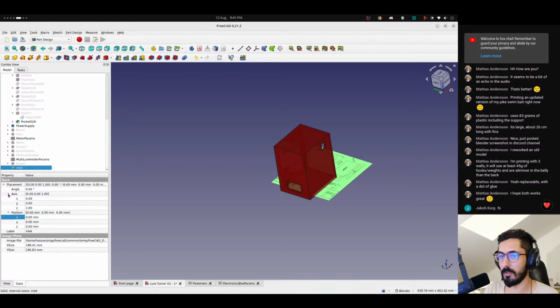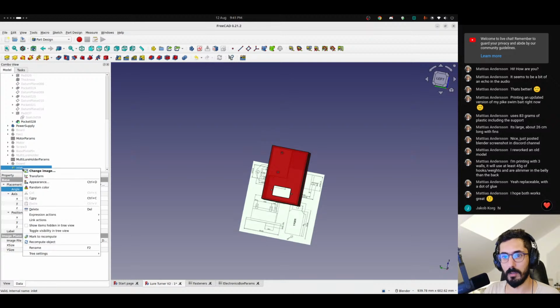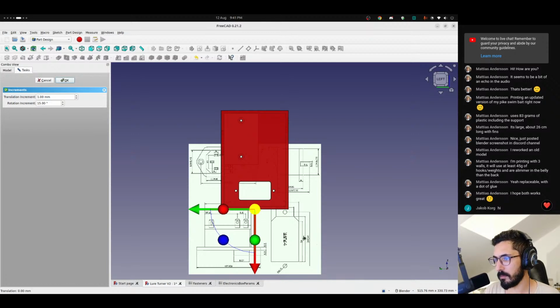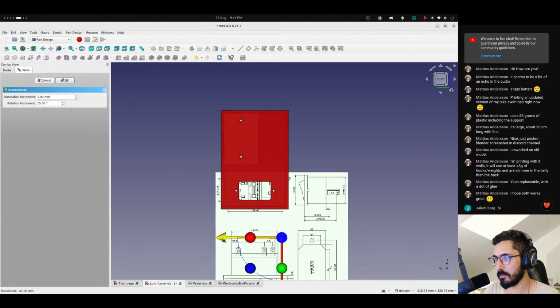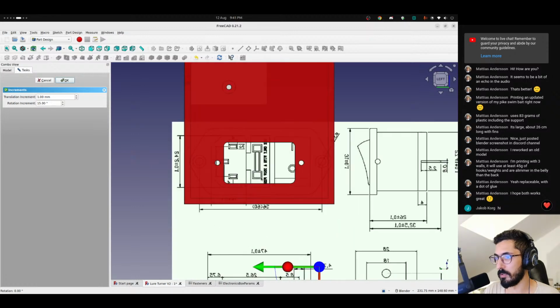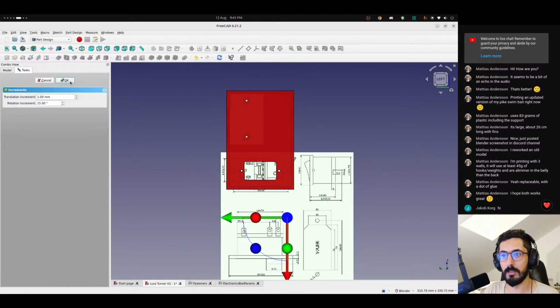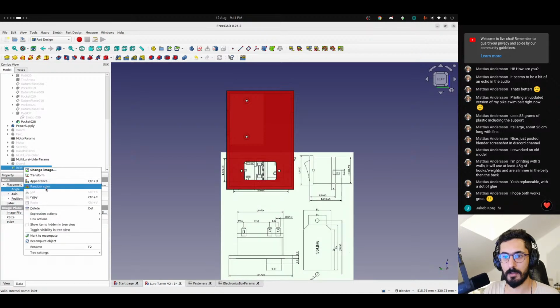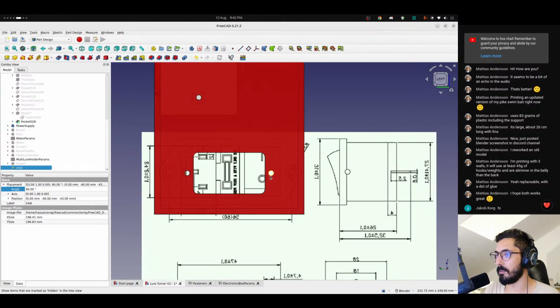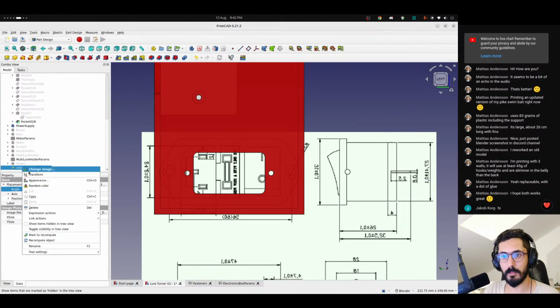Okay, so let's rotate it on the y-axis by 90. I think we can also do transform. Something like that. Oh, that's for rotation. Now, how do we scale this? Change image appearance. I have never used images in FreeCAD. That's the first time.